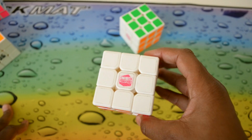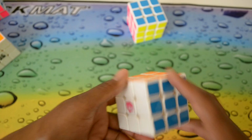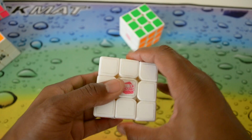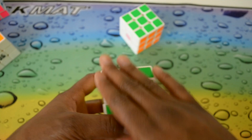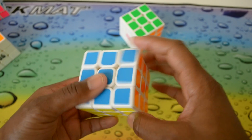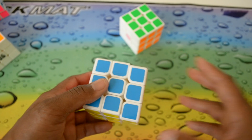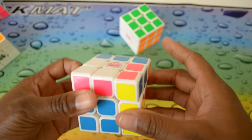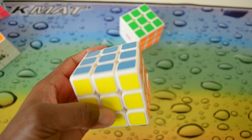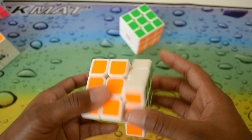Alright, so Oolong version 1, very, very nice cube. And this cube is very fast. The feel of this thing on the outside, it feels bubbly, like bubbly on the outside. When you're turning it though, it's so smooth. You can feel a slight bump when you're turning it, but not a problem at all, because when you're performing or just solving the cube, you don't really feel that. You just feel smooth goodness, you know. Corner cutting is of course nice.